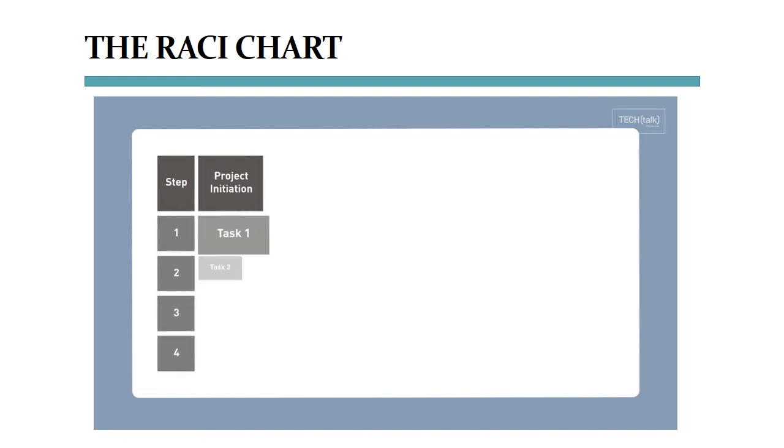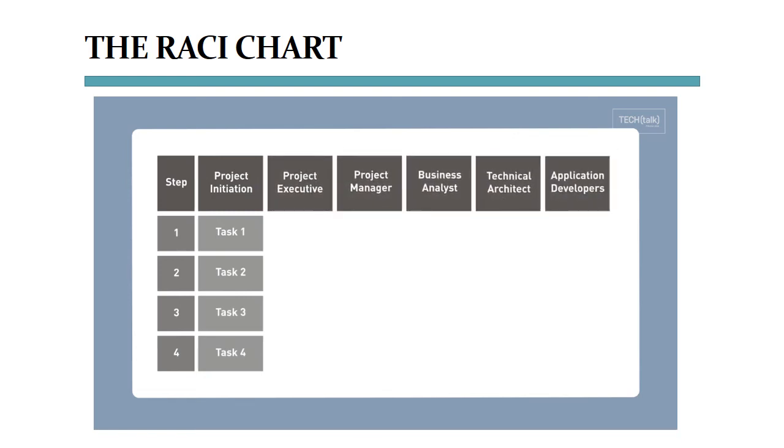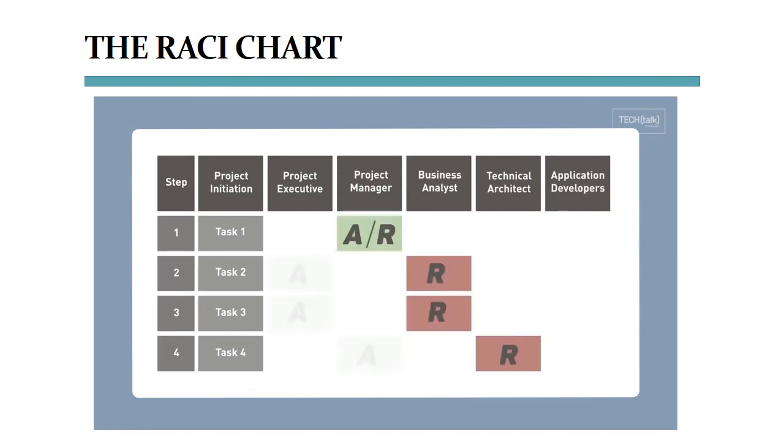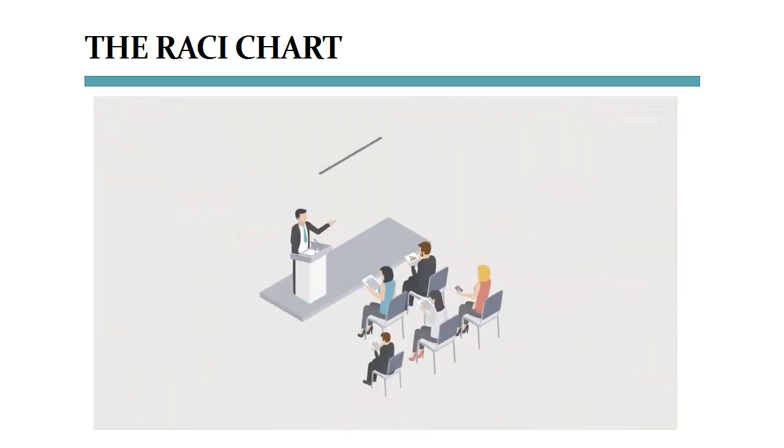To create a RACI matrix, you first identify all the tasks involved in delivering the project and list them on the left-hand side of the chart in the order they need to be completed. Next, identify all the project stakeholders and list them along the top of the chart. Then fill in the cells of the model, identifying who is responsible, accountable, consulted, and informed. The final step in creating your RACI matrix is to share it with your stakeholders, resolve any conflicts or ambiguities, and get agreement. For each stakeholder, ask these 3 questions.